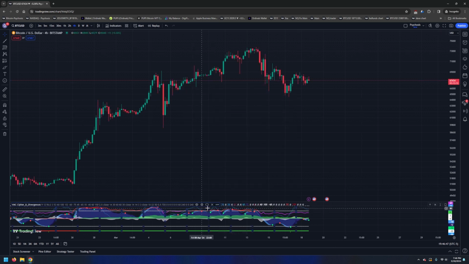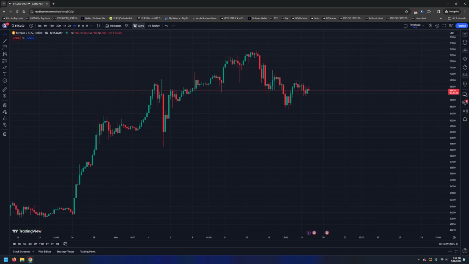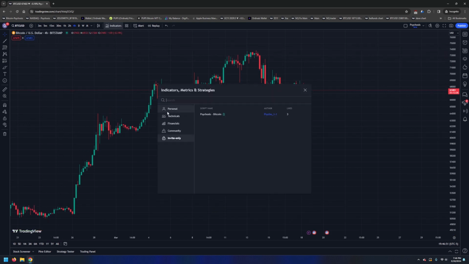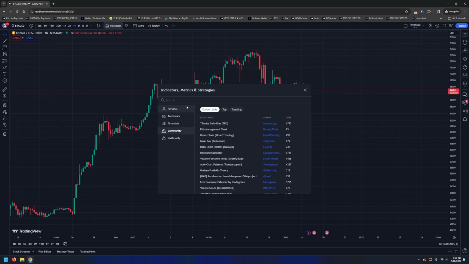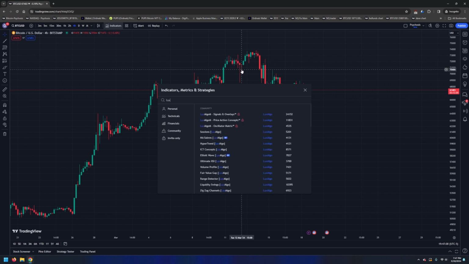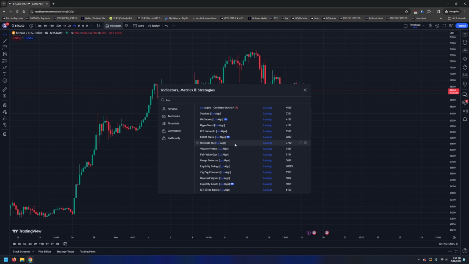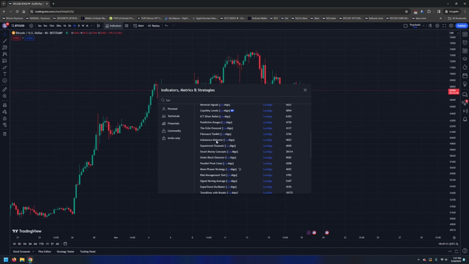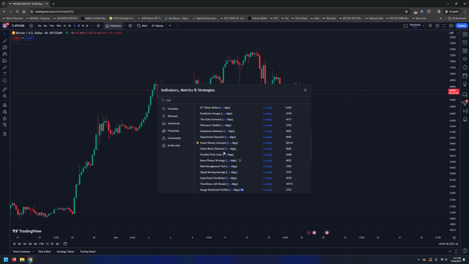Now, if we pull some of these indicators off right here, or the one indicator it allows me to put, some of the other things we could do is if you search Lux under community, we can see the Lux Algo stuff. One of the other ones was they have volume profile, fair value gap, but I don't really use any of that. The other one, there's smart money concepts, which we can put as favorites.